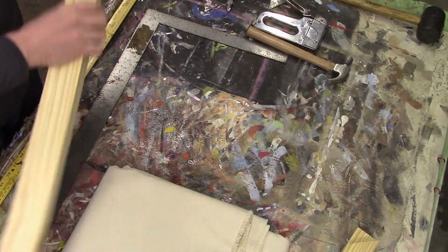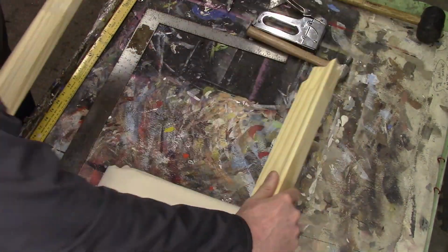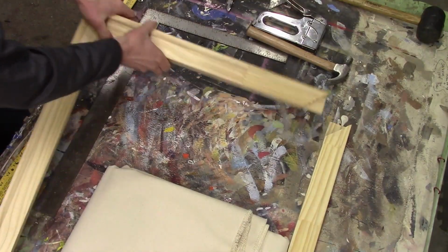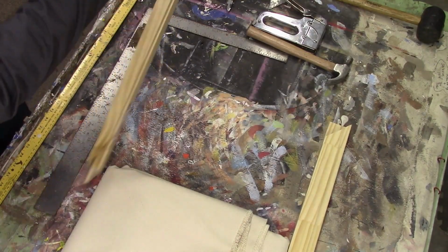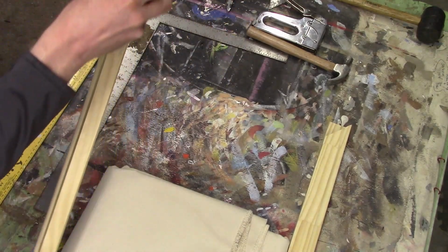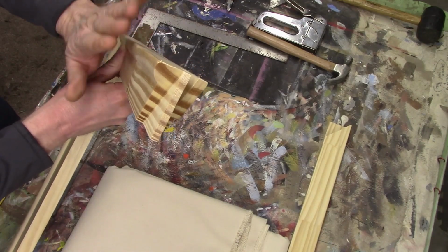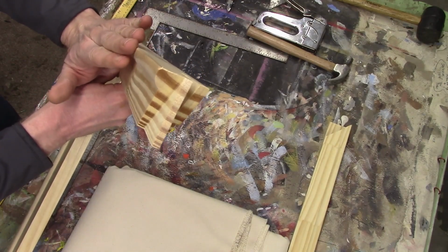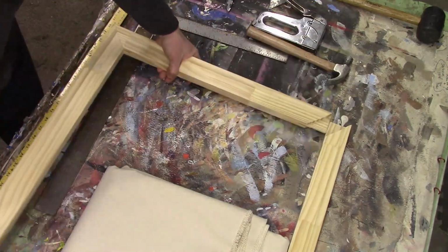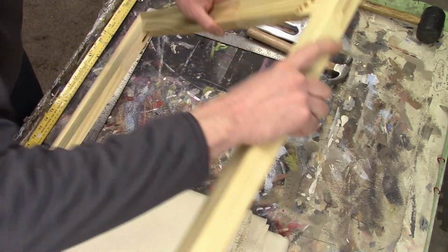Okay, so now we have these two edges together. Just make sure you have them, again, facing the right way. Got that thicker lip on the top. Again, you can see that in the profile. I think if I flip it, let's try to aim it so you can see it. See that thicker edge right here? This is the side where your painting will be on, where the painted canvas will be on. This is the back. You want to go ahead and meet these two together on either side.